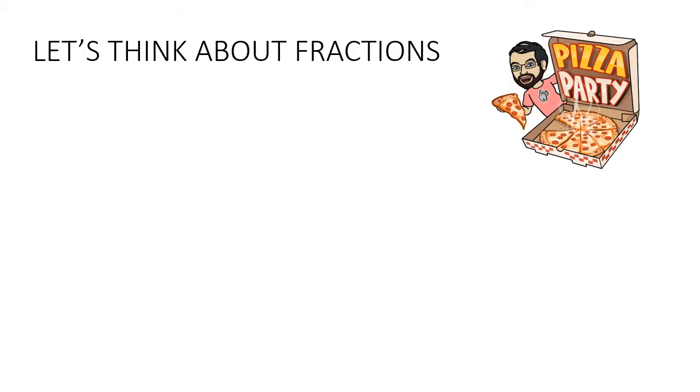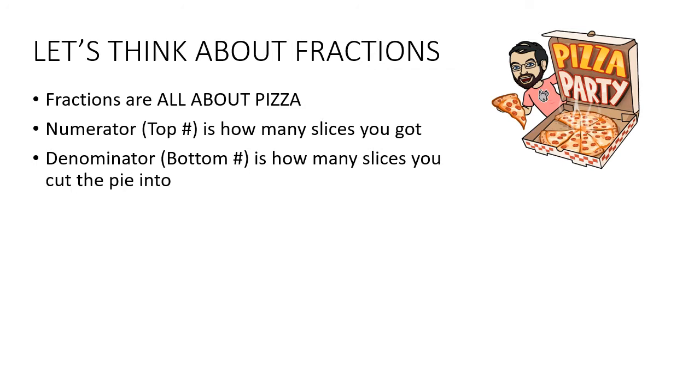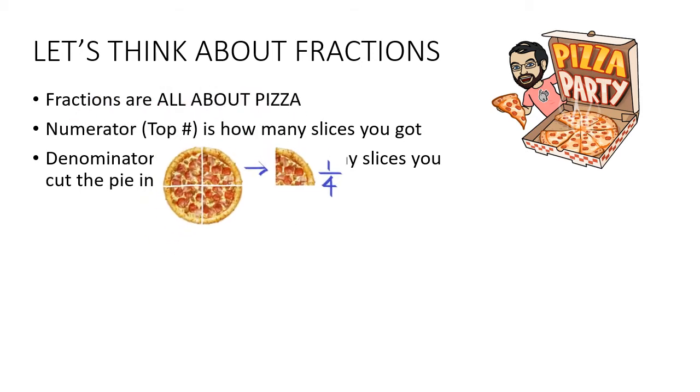So let's remember some things that we know about fractions, or maybe some things we forgot or need to be refreshed. Fractions are all about pizza. This is an easy way to remember fractions. The numerator, or the top number, is how many slices you got on your plate. The bottom number, the denominator, is how many slices you cut the whole pie into.